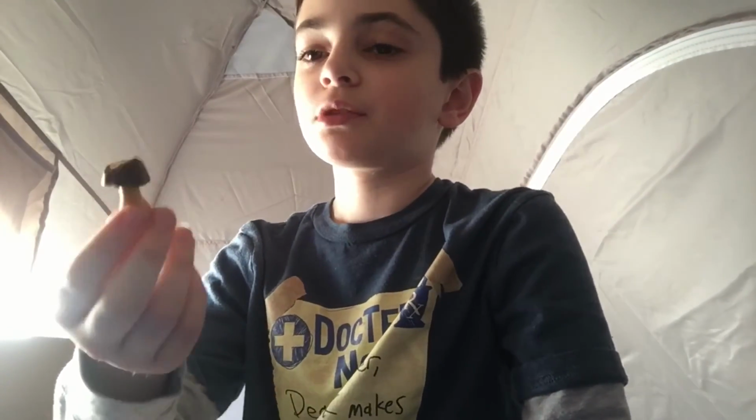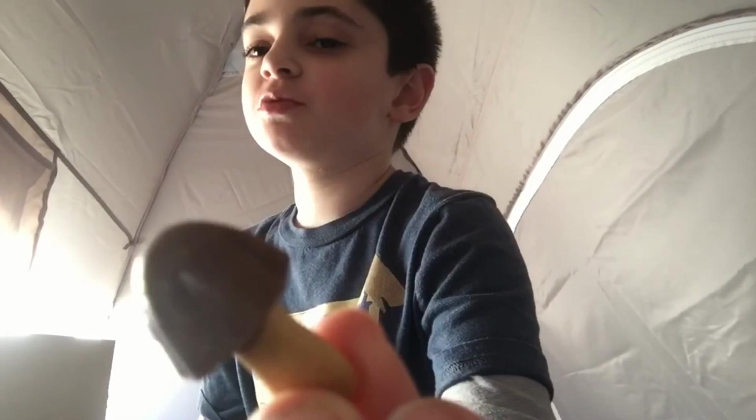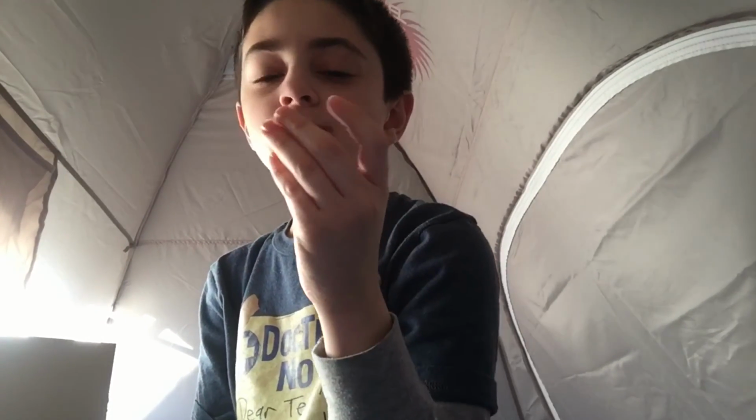I'm really curious to see what this thing is, because the package is not very clear. What is this? Is that a chocolate umbrella? Let's try it. Oh, the stick inside? Weird. Look at this. What is this supposed to be? Good though. I'll give it that. It's just not very clear on what it is.